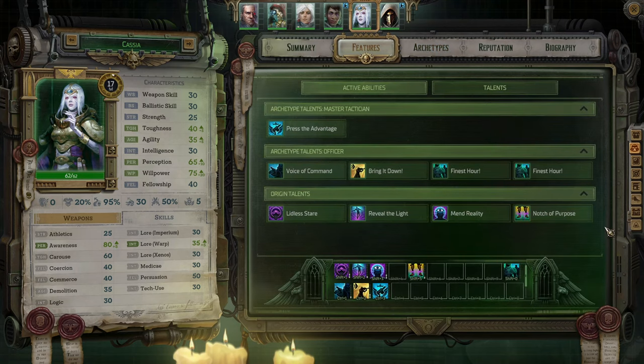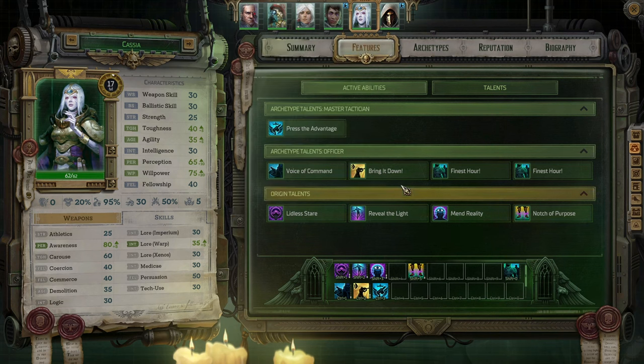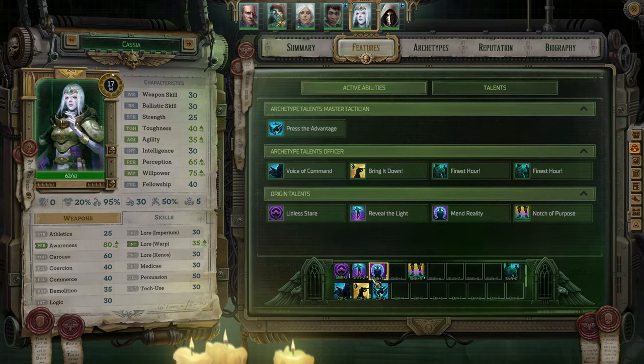By the way, stacks with notch of purpose, so I could basically draw everybody out of their cover and then force them to come even closer, some of them to a middle point. That seems like a really good setup for any AoE blasting. And other than that, she does have the whole bring it down officer thing and a couple of buffs. With her, my only problem is she has too many good actions. I am hoping that I can somehow get her action economy better in order.